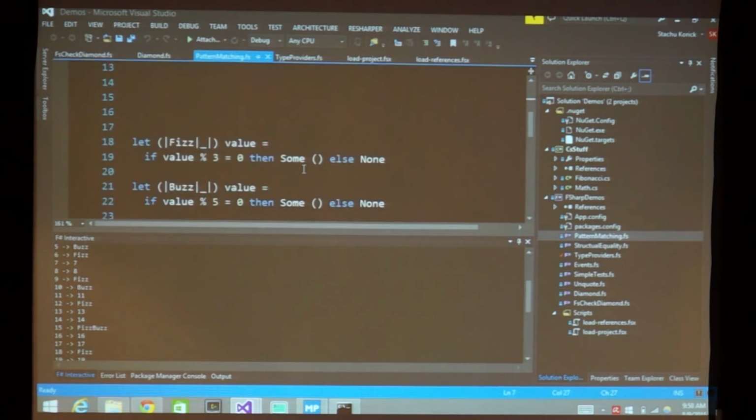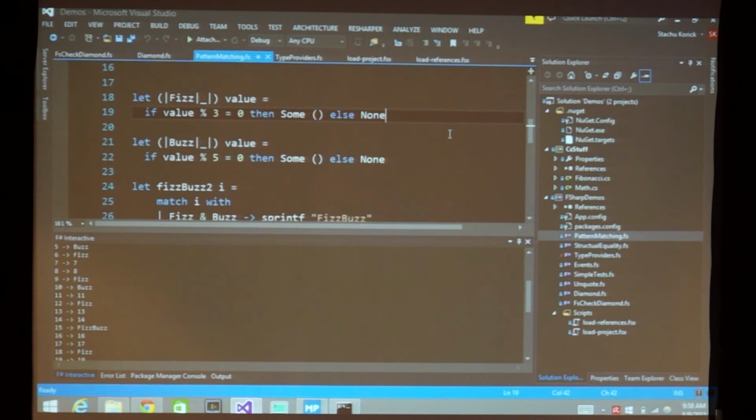That's pretty nice. Besides that normal pattern matching, there's this thing called active patterns, which are like pattern matching, which is already better than if statements and switch statements, but even better than that. I can abstract away different logic that I need to use within a pattern match with something called an active pattern. What I'm going to do here is create an active pattern called fizz and an active pattern called buzz. All this is going to do is return an option type, kind of like a nullable type in C#.